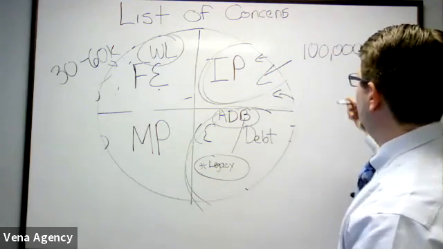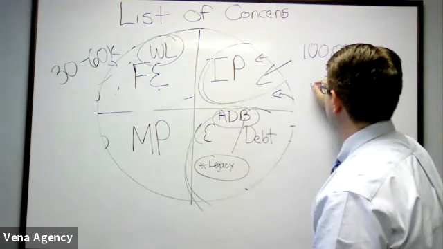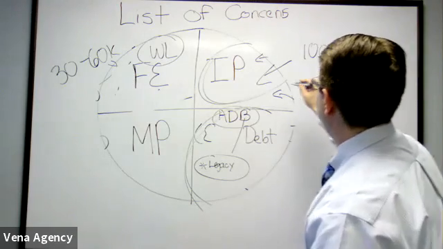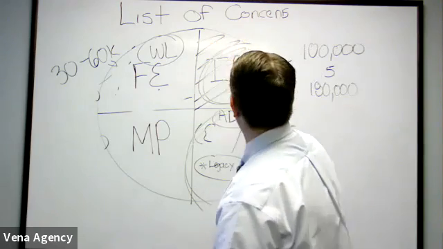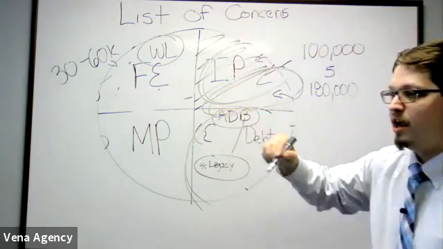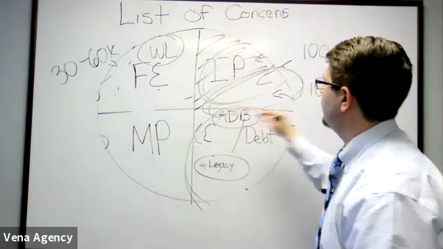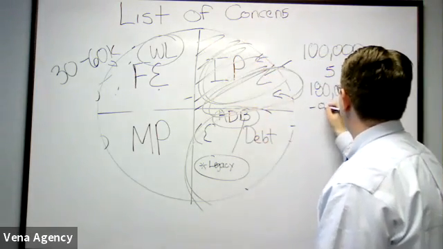So if work covers you for 100,000, 5 years of your income comes out to about 180,000, right? It looks like you have most of that circle covered off there. You just have a little bit of a gap of 80,000 there, right? So I shade it off. I mark it off for them so they can visually see where their gap is. So they have really a gap of about $80,000 there.